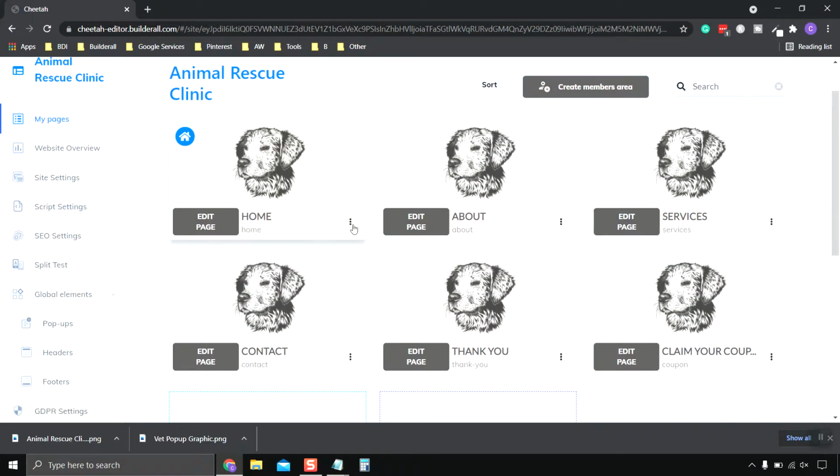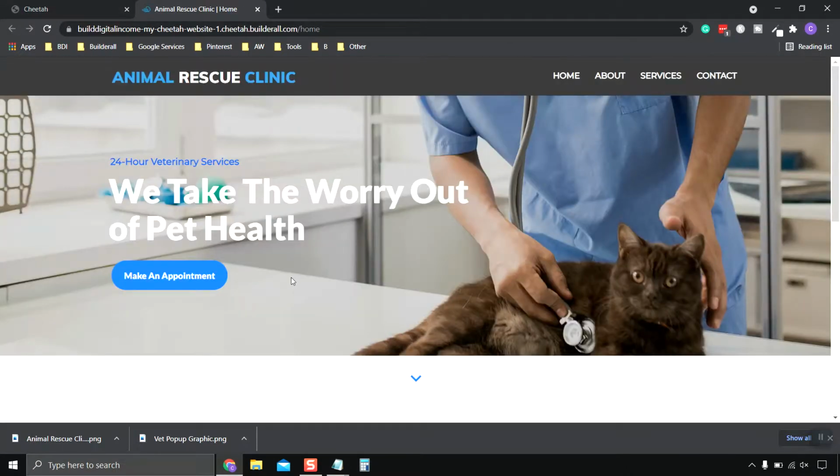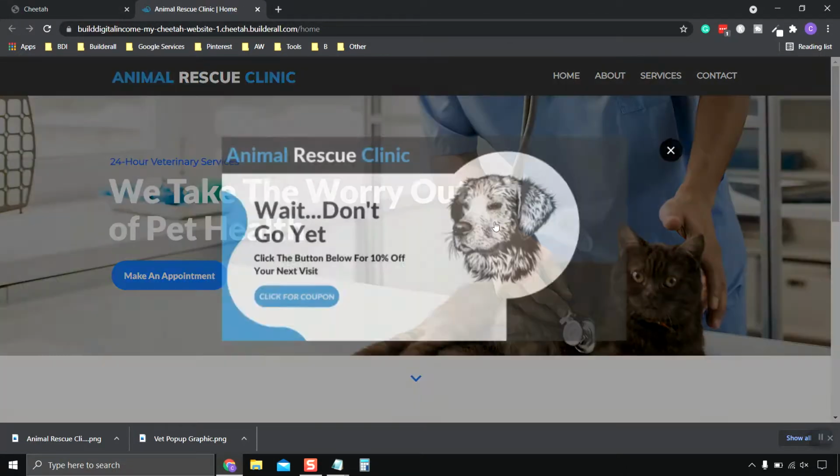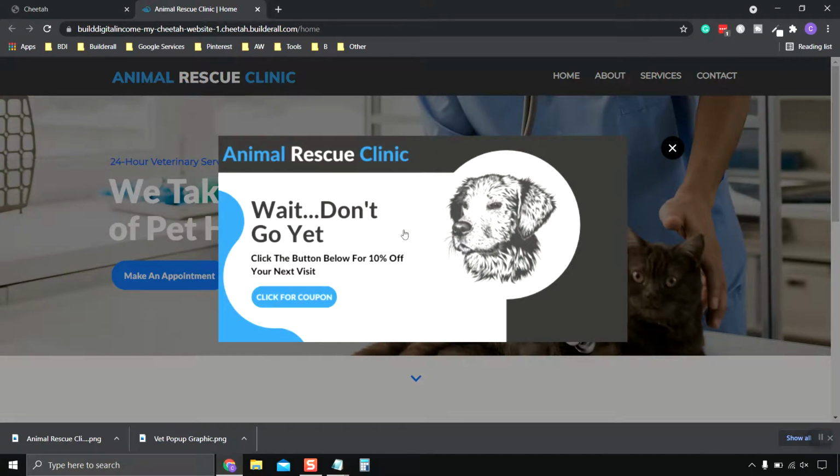Go to our home page over here. Go to Website. Now, as you can see, I move my mouse over, and it pops up. Now, the nice thing is we do have a button here, and they can click the button, but the whole image is clickable, so it really doesn't matter where they click. It'll take them to the page I want them to.